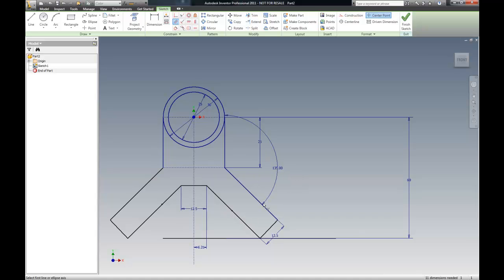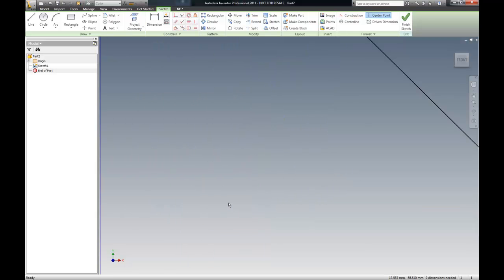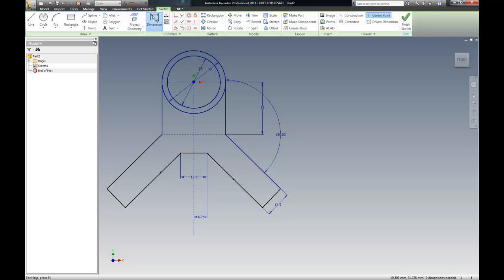Okay, so it's kind of interesting doing this. I have another line down here I can delete. I don't need that anymore. Okay, I do want that dimension though, so I am going to go from my center point here to this leg, and it should be 60. Okay, I'm happy. So you see how I defined these using this center line.